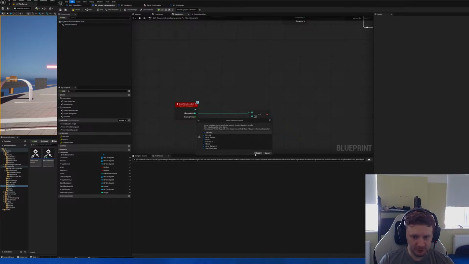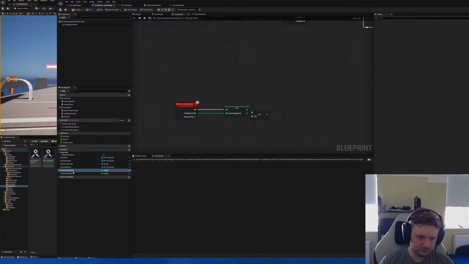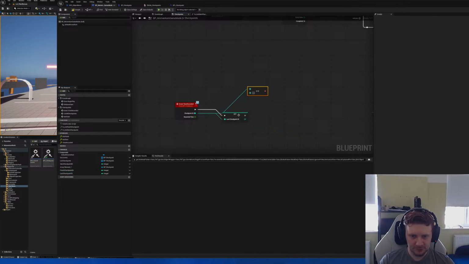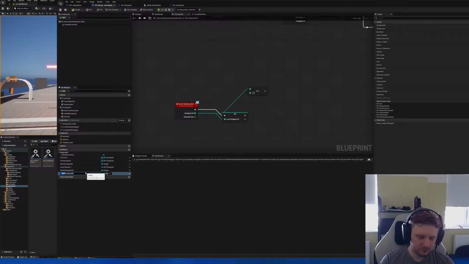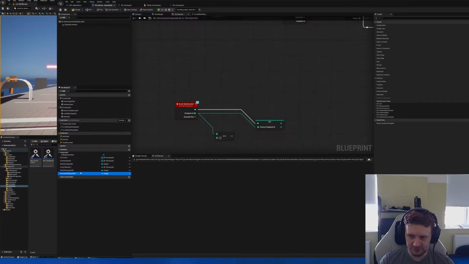I have some variables I need to clean up. Okay. Last check. I could call it previous for clarity. Okay. And we're gonna start with 0 on this value.